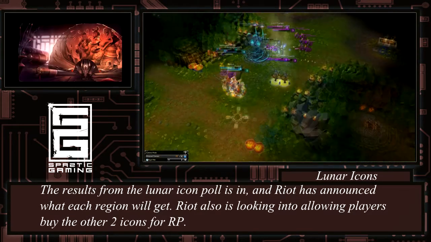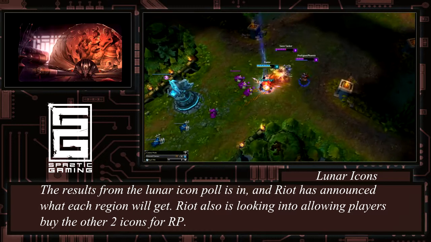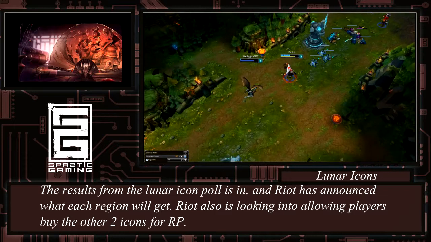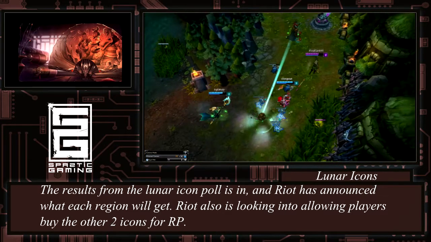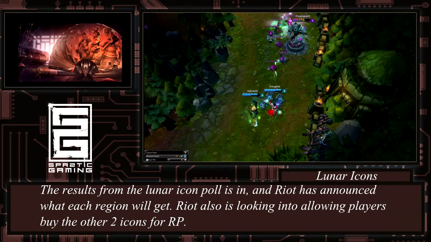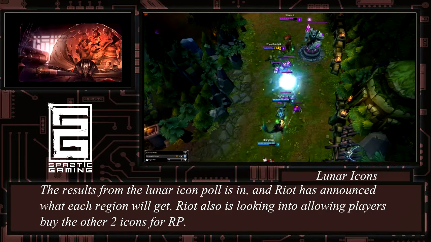It is all based on where you live and where you play. So for us, in the North America server, we got the new Diana icon. The lunar goddess, Lunar Goddess Diana. I think it's Wisdom. There's a cool chart they have on the main page, and you can see which icon went to which area. So everybody's going to get that for free.